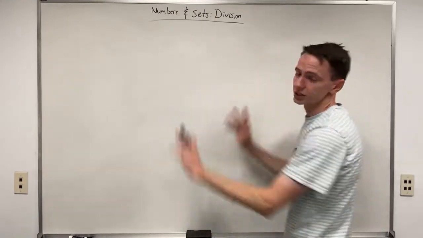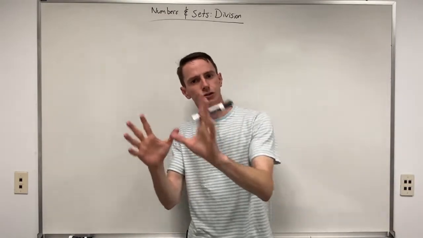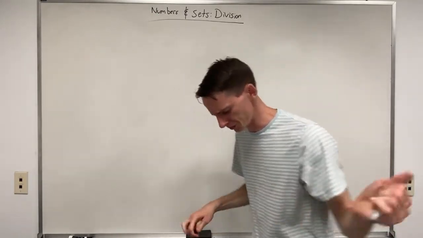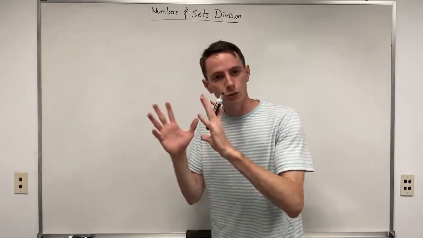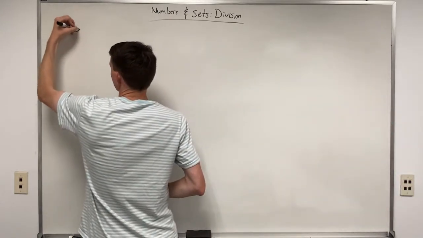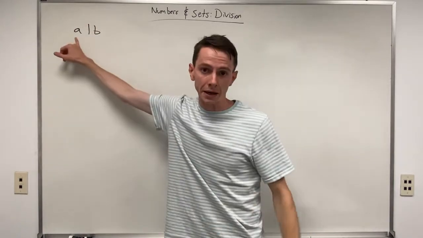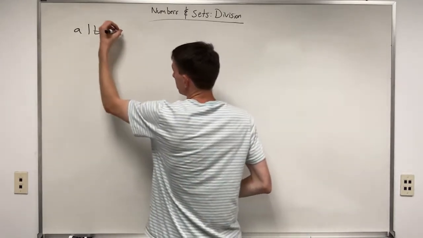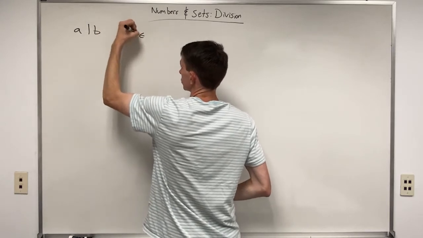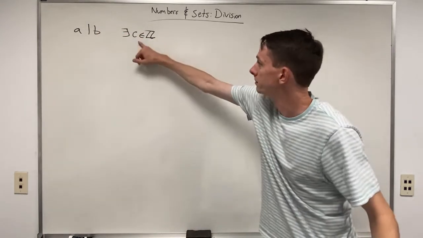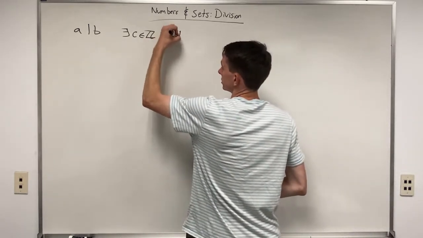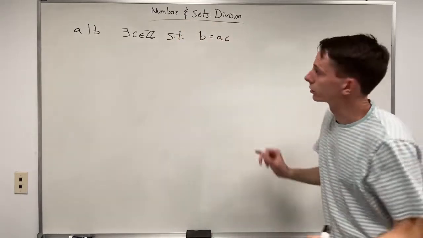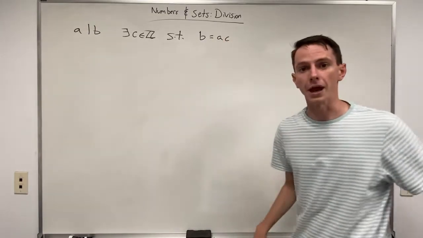So just to recap what we have been doing so far and to motivate this upcoming video, we have been talking about division, the concept of division. And one of the first ideas that we introduced when talking about division is what it means for one number, which we'll call A, to be a factor of another number, B. We said that if A was a factor of B, then there's going to be some integer, which maybe I'll call C, such that B is equal to A times C. In other words, B is an integer multiple of A.